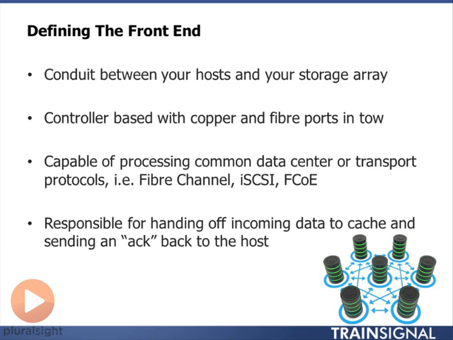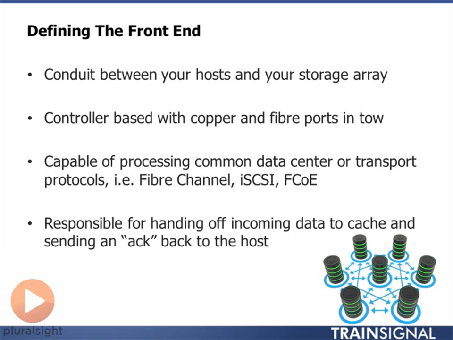Same with FCoE. The front end ports are handling incoming data from your host, and they're handing it off to cache. Cache is going to be the first dumping ground on the array itself, and then that acknowledgement is sent back to the host. Then over time, that data in cache gets destaged to the back-end disk for its final resting location.